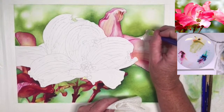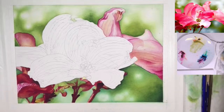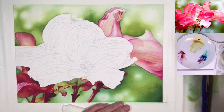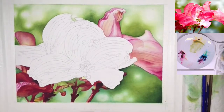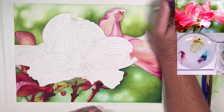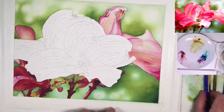Gentle scrubbing motion. If you're picking up and tearing your paper, it's because you may be using something other than Arches, or you may have 140 pound, which doesn't take to scrubbing well. That was really bugging me. There's a spot there. I didn't put some paper towels over there. There we go. Okay.